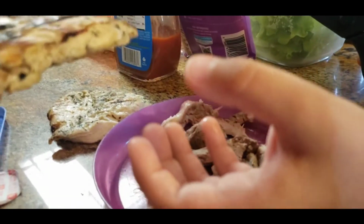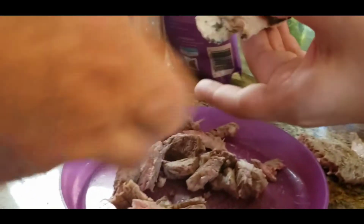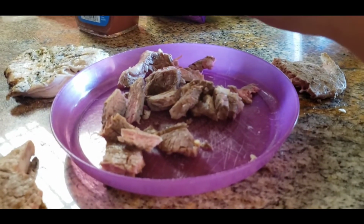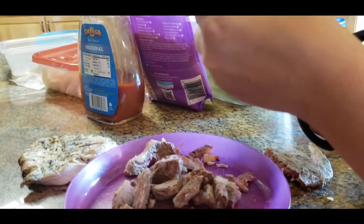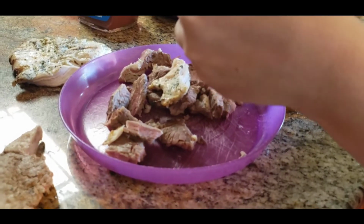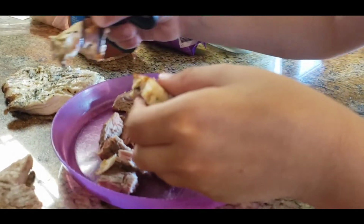Cut it in strips, you know what I mean? Just like she did. This all has to be cut up. Yes, good job. There you go. I just kept it moving. Good job.